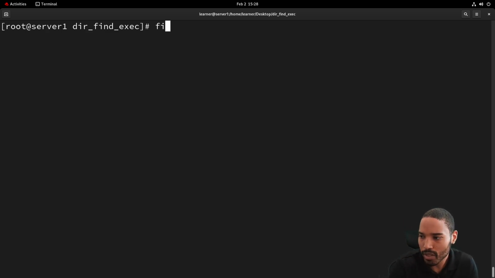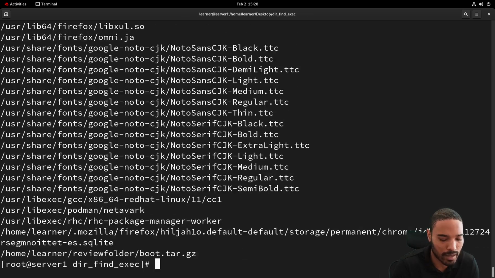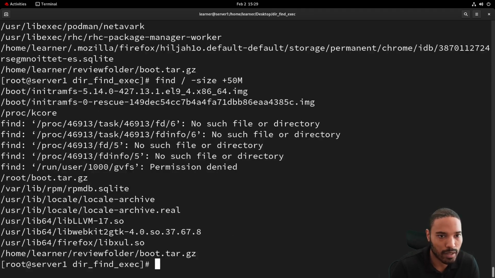The next thing we want to do is use find again. That was a good one that I liked for the size option. If we want to do in current directory, we want to search size. Let's say we want to find something that's bigger than plus 10 megabytes, like this. So let's try that. Okay, so that's a lot of stuff. Let's do something bigger than 50, like I have in my website there. Okay, so that's a little bit of a shorter list.